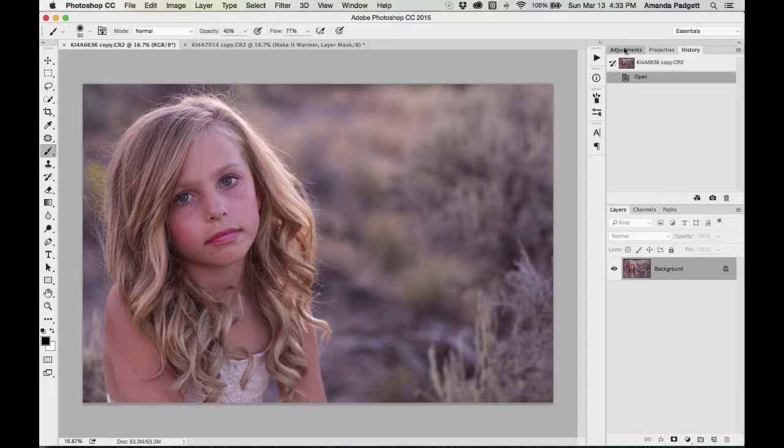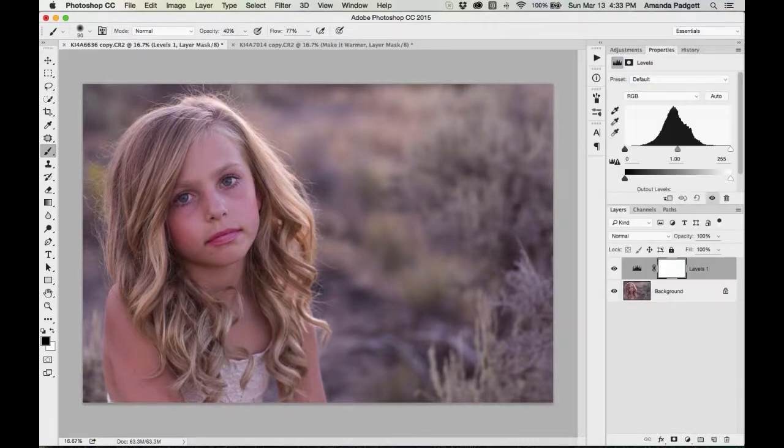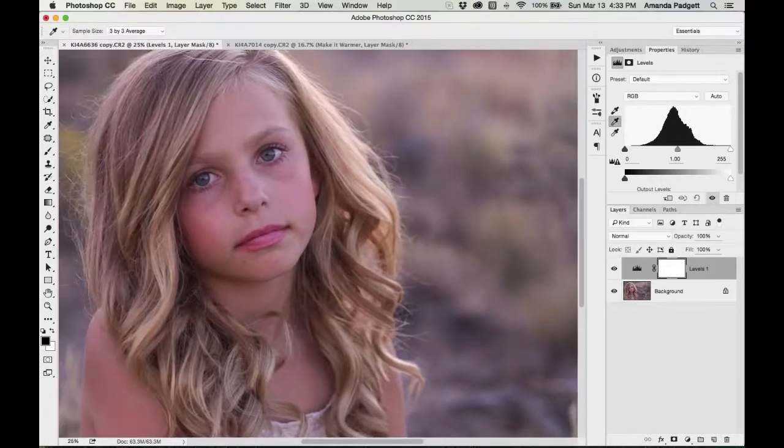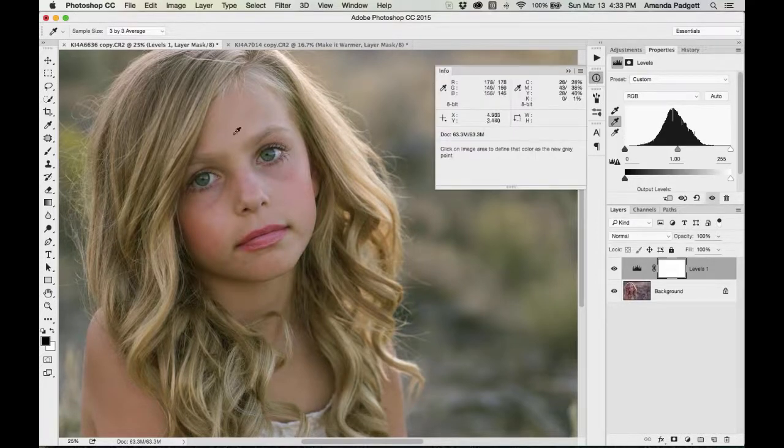So just come up here to adjustments, click on the levels, and click on the gray dropper. And we can zoom in, Command plus or Command minus. And I'm going to click on the whites of her eyes. Okay, instantly so much better. Maybe a tad too green, but we'll see. Now, I want to show you. So now, look at them.